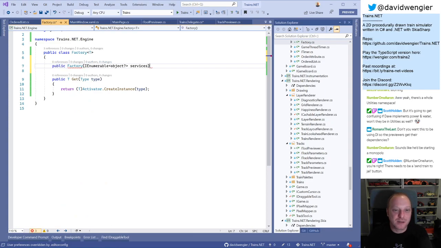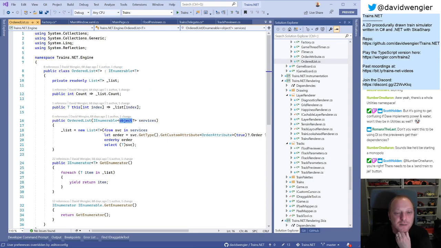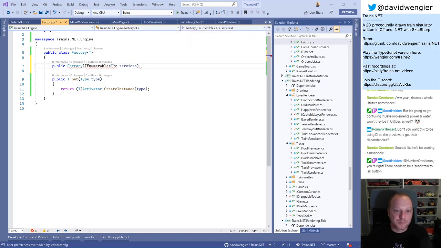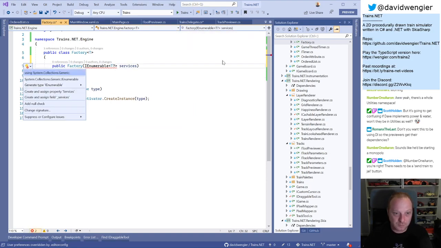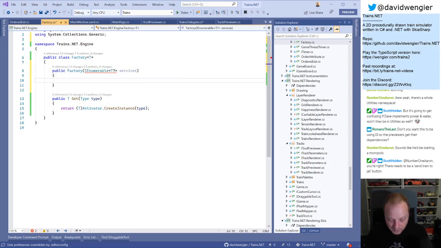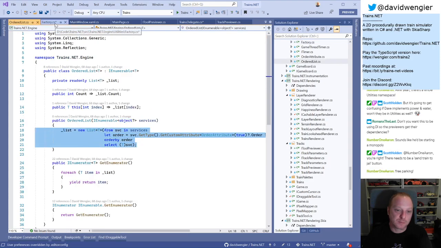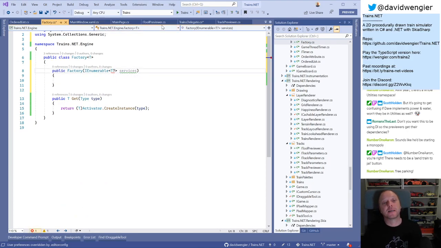Objects. Okay, so these are... Wait, why isn't this a T? Oh, that's presumably just for wiring up reasons. Yeah, okay. That makes sense. So we are simply going to make a... What am I missing here? Oh, I know what I'm missing.